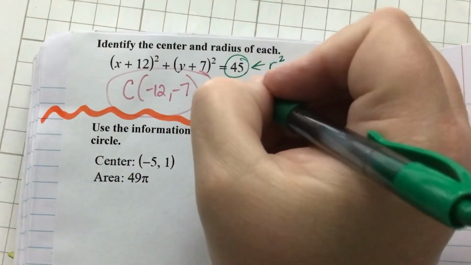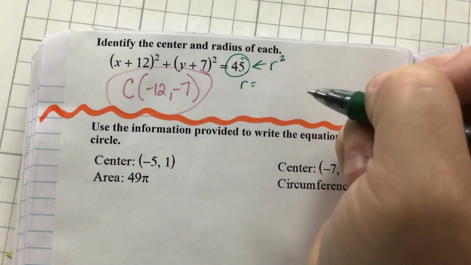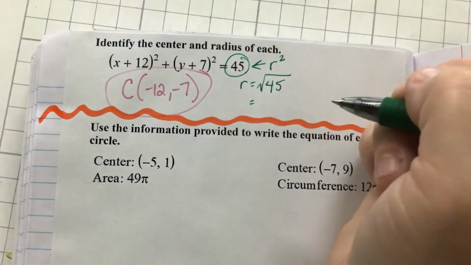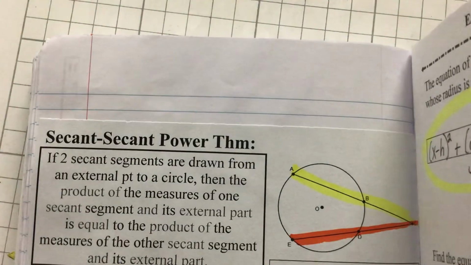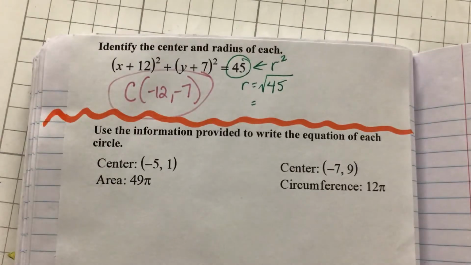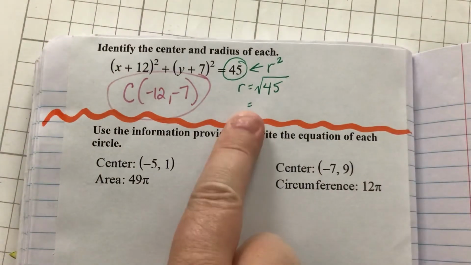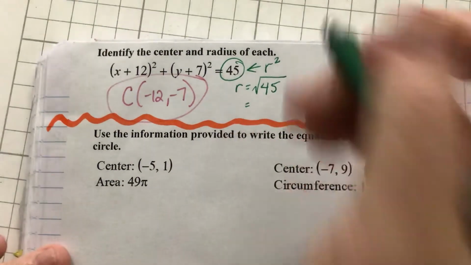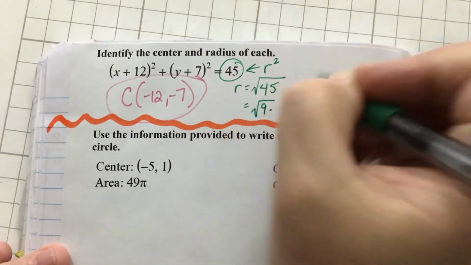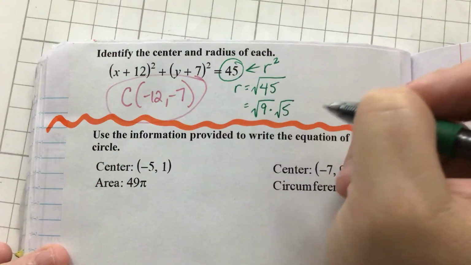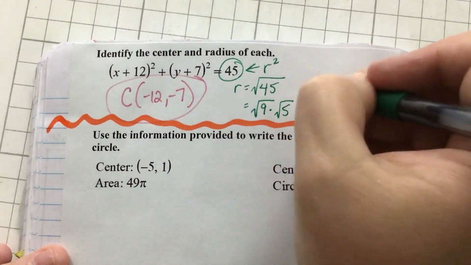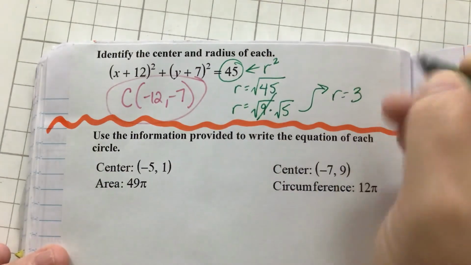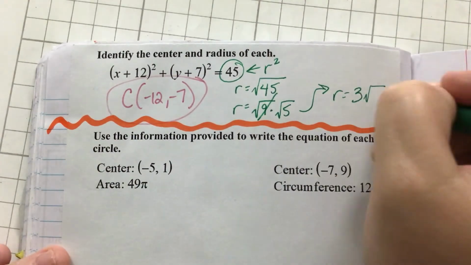Okay, hold on one second. So how do I find the radius? What do I have to do? So I'm going to take the square root of that number, 45. Now, is 45 a perfect square? Because the one we just did, it was the square root of 36, which is 6. Okay, so this requires us to reduce. Does 45 have a factor that's a perfect square? And it's 9 times what? 9 times 5 is 45, right? Okay, so what is the square root of 9? So I'm going to write 3, and then I have the square root of 5.